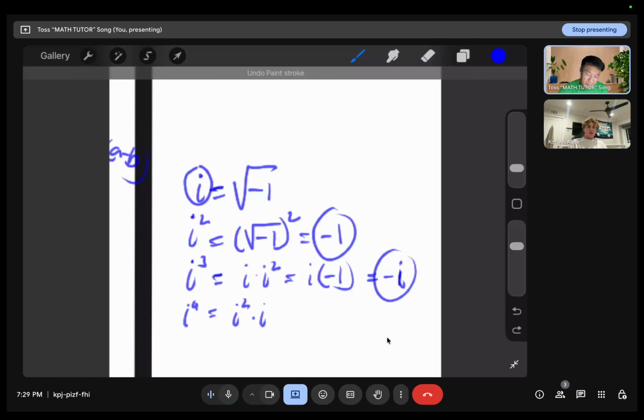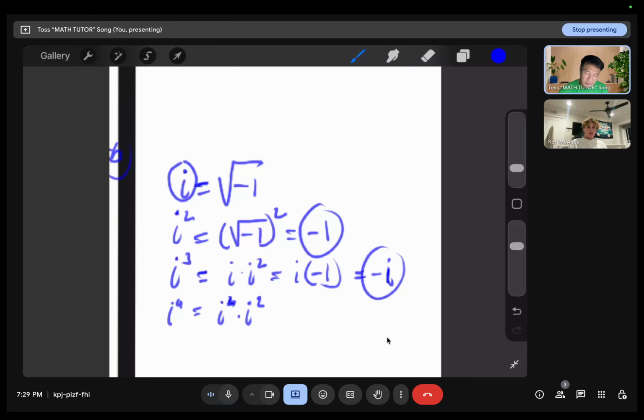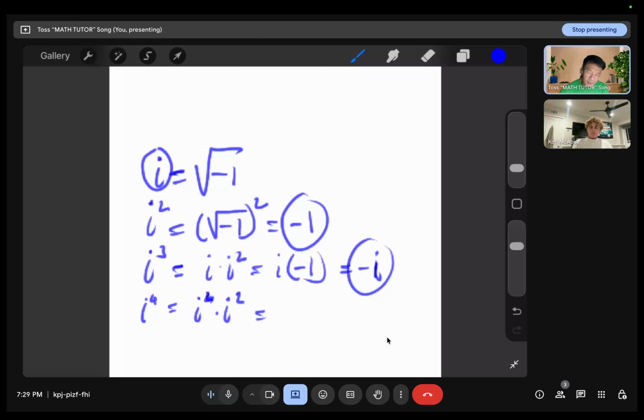Or if you don't have this down, there's a shortcut, and I'll show you when I do the actual work, and you probably would rather do that. But I believe this will help you at the same time. So it's the same thing: i squared times i squared, therefore it's -1 times -1, and therefore it's +1.